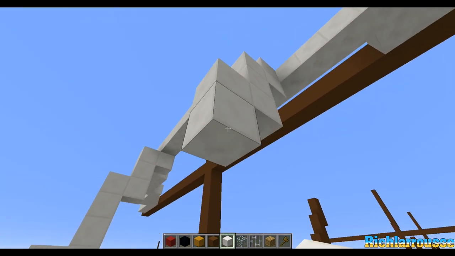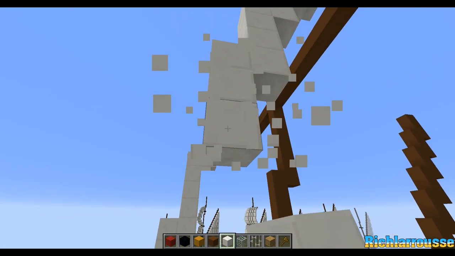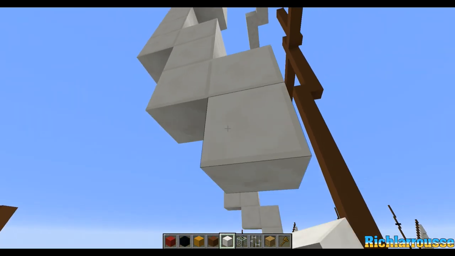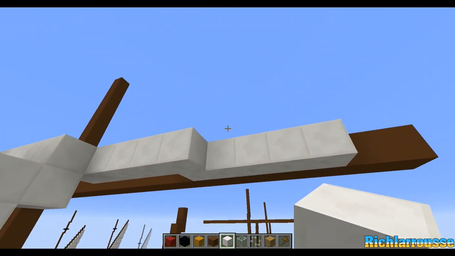Then 4, 1, 2, 3, 4, and then 5, 1, 2, 3, 4, 5, 4, 1, 2, 3, 4, and on the back of that, about 3, 1, 2, 3, and then 2 and 2, like so. Then go to the next row, which is, might as well go to the end of it.